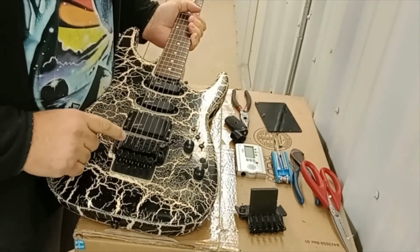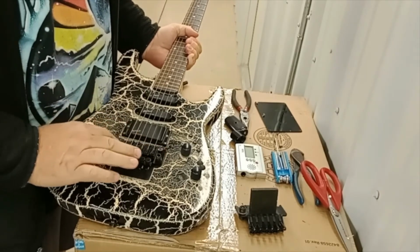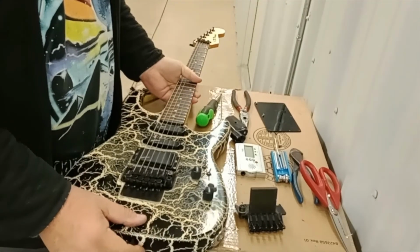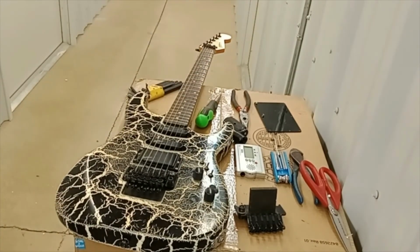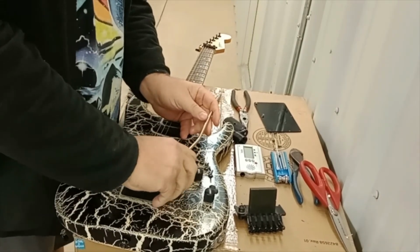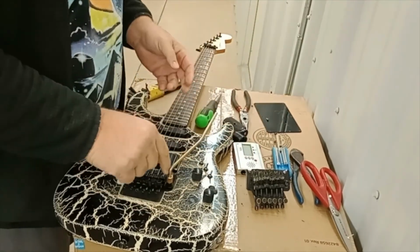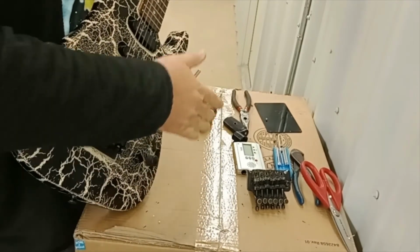Now, I'll do a video on intonation. By the looks of it, this thing may be close, but it's going to need a little bit of an adjustment there. Let me grab a whammy bar. You always got to put a whammy bar on it and test it. Put a little bit of a stress test on it. So, put the whammy bar. The whammy bar that went on this one had male threads. This one is the female threads.